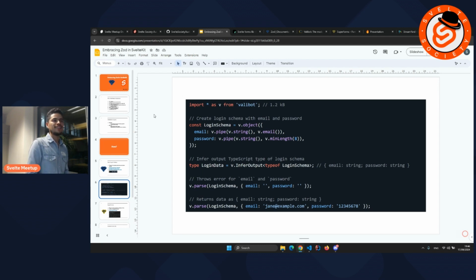Yeah, you can still use the ES build imports. But sometimes when it grows, when you have more than a pipe and a string, when you have a date and then an email, the import lines grow, right? That's also a drawback.